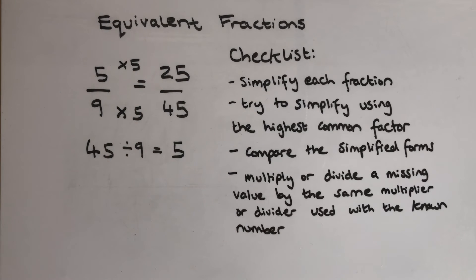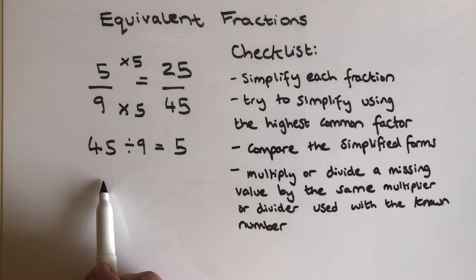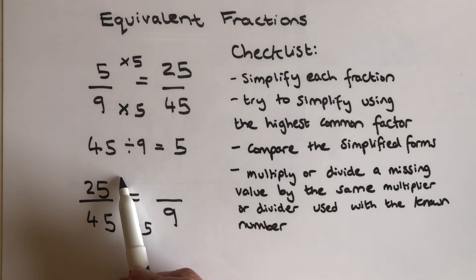And it would be the same if it was the other way around. So for example, if I had the known fraction of 25 over 45, and all I had was the known number of 9, I would do the same thing again. I want to find out what is this missing number. So 45 divided by 9 equals 5. So it's going to be something either times or divide to get to 9. Now obviously this is getting smaller, so it's going to be divide to get smaller. So 45 divided by 5 gets to 9, and 25 divided by 5 gets us back to 5.